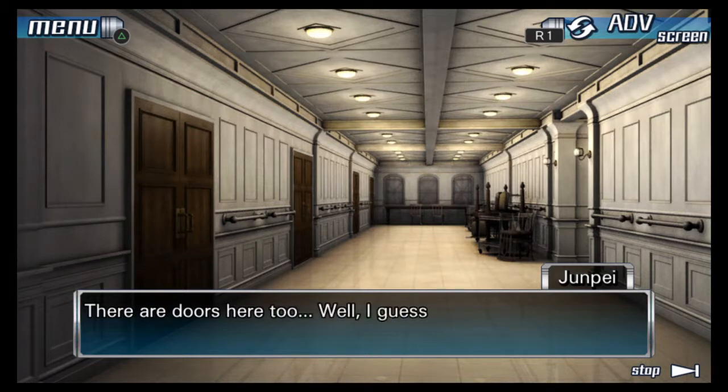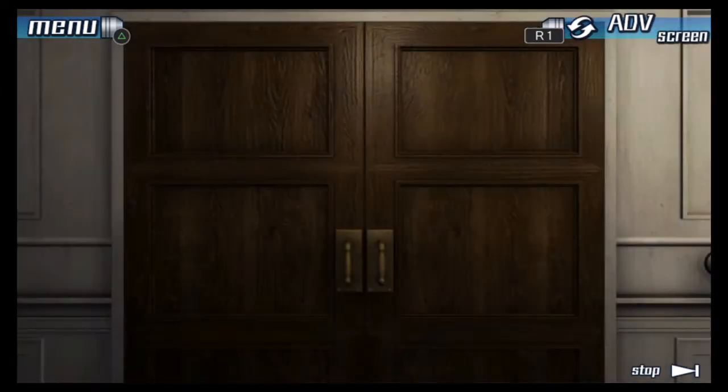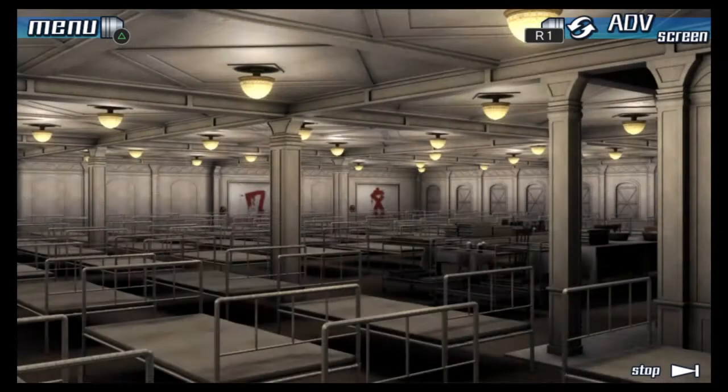There are doors here too. Well, I guess it's just 4 this time. Let's open them up, starting with the closest one there. Okay, I'm on it. Huh, it isn't locked. I'm going to open it. What?